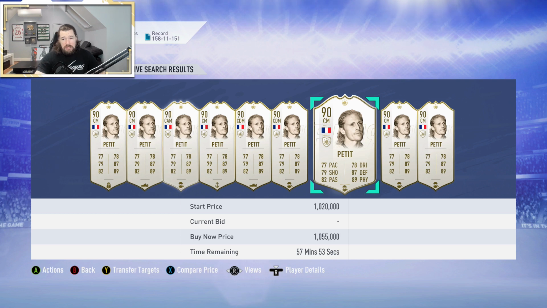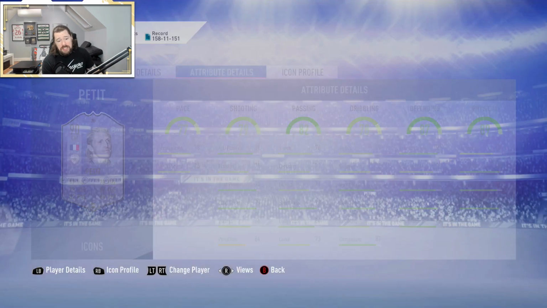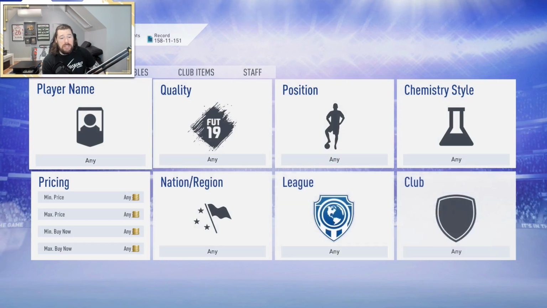4 pace, 4 shooting, 1 passing, 1 physical, 2 defending, 1 dribbling. So what they've really done is they've boosted heavily his pace and shooting, which for a CDM isn't necessarily super important. Like, this is already a good card. You know, when you've got 2 on defending, 1 on physical, I'll be honest, I don't see the value in that Icon Petit.